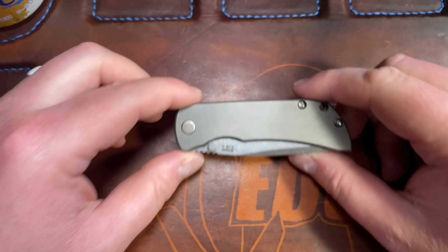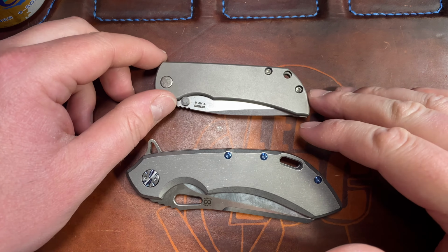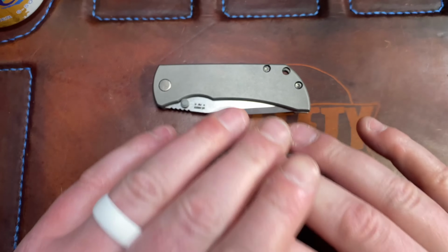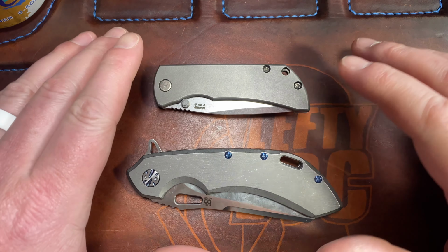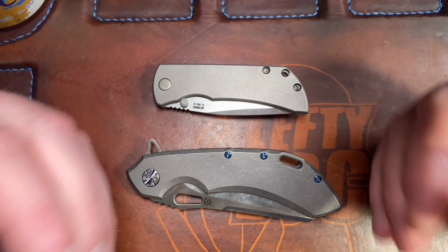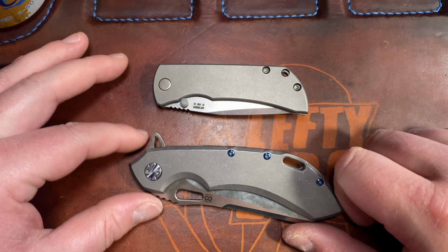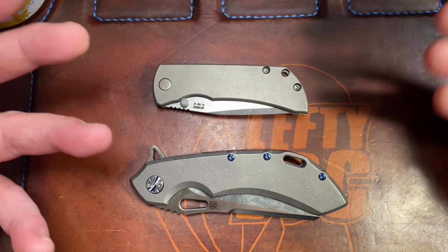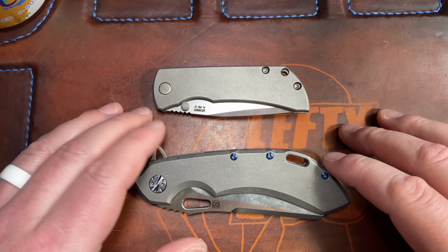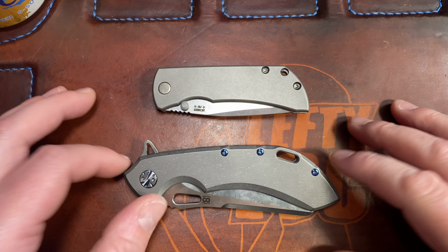So I really do appreciate Brian for sending these in to me. And dude, just because I don't like the knives doesn't mean they're not good knives. These are great knives. I know a lot of people that like these knives. This is personal. This is my opinion. I'm just telling you how it feels for me as a lefty, me as a person. So I just don't want to come off as a dick like I hate your knives. But I kind of hate your knives, bro. I'm just kidding. I really appreciate you sending these in to me, man. I just want to be 100% honest with everybody and myself.